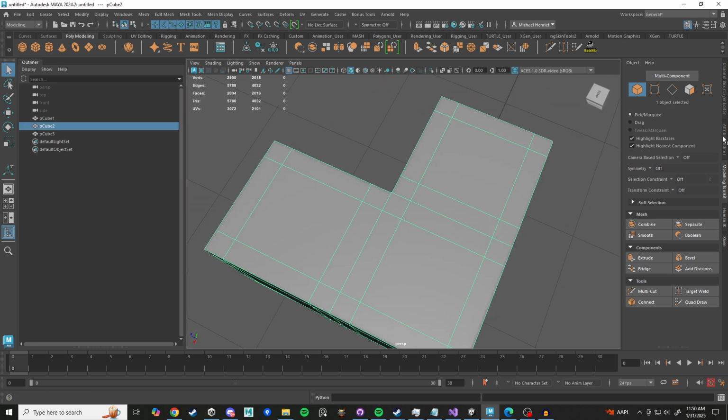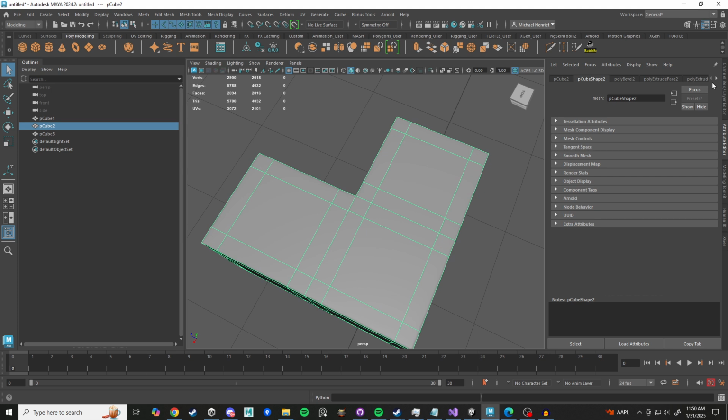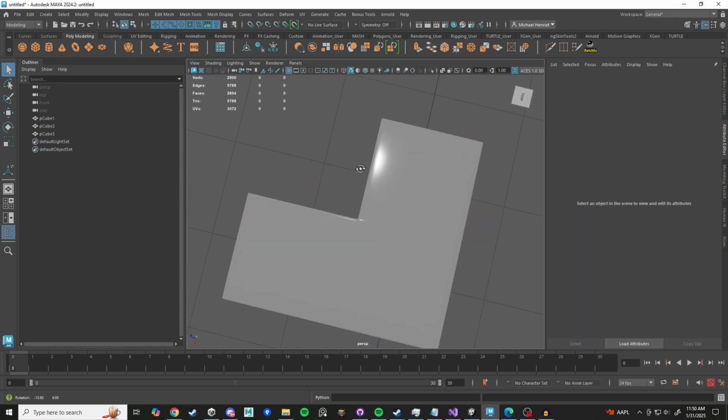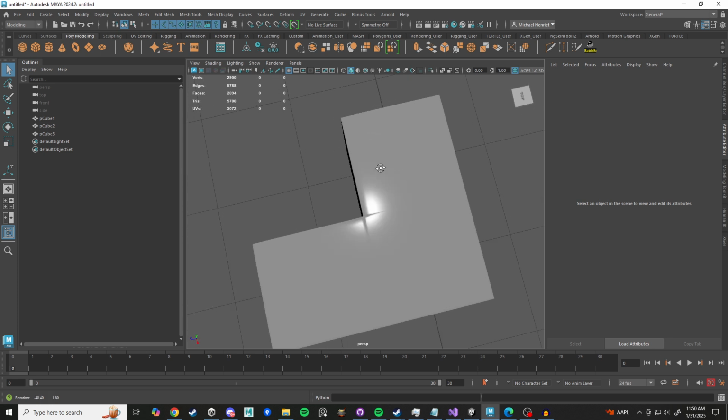And let me change my material a little bit so it's easier to see. Let's change this standard surface and make it a little bit more glossy. See that? So now you can really see your shading issues there.